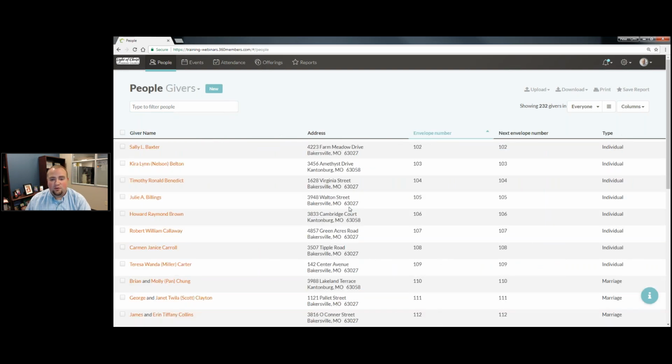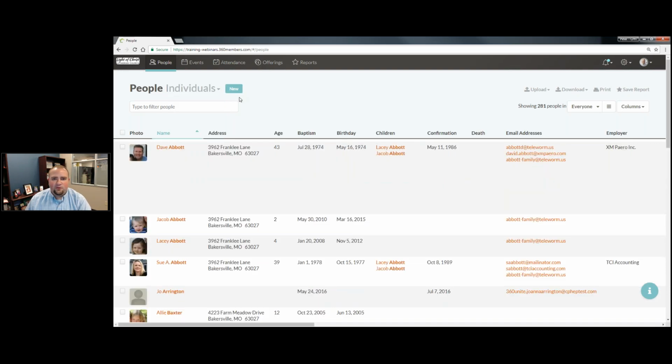That changes things quite a bit, but we're going to start at individuals for right now, because our first step is to identify those who should be receiving offering envelopes. And this will vary by church. I've heard several different philosophies on who should receive envelopes, and so we're going to go through that right now.